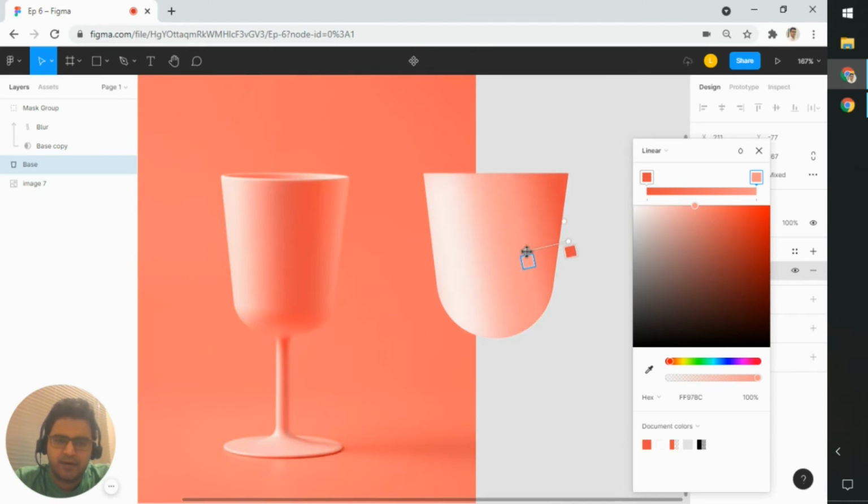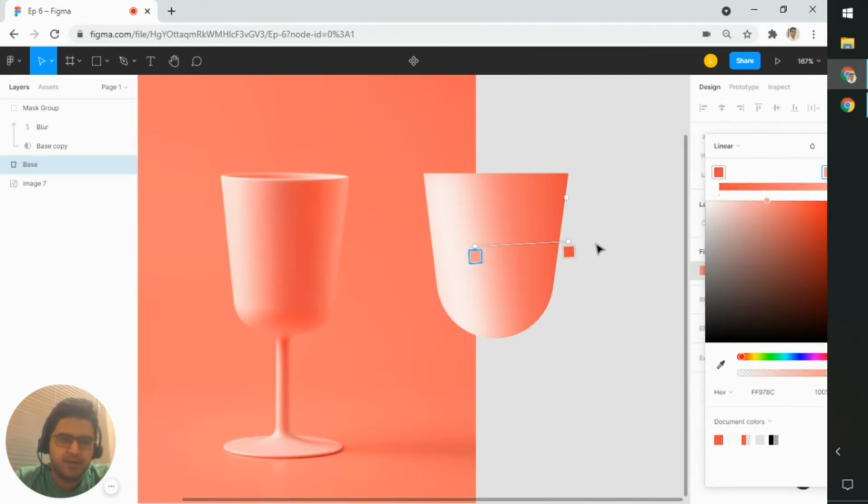And then depending on how you want the curve to be, or the linear graph to be in terms of the color that you're getting, you can either drag this out so this becomes lighter, or drag this in, which makes it darker, and then you can adjust that accordingly. So that's according to your preference, and what you're designing. But I think I'll just keep it at this.